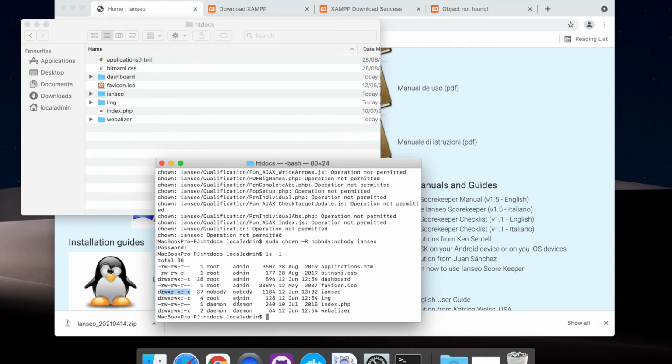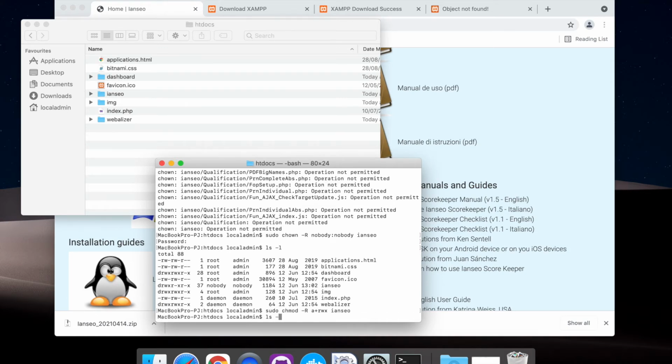So for that we need one more command, which is chmod, which stands for change the modification attributes. Once again, we're going to make this recursive with a -R, and I'm just going to use the shorthand all, or a, plus rwx, and that's basically all users, groups, and everyone else. I'm adding read, write, and execute permissions to everything here, and we're going to do that on the Ianseo folder. Once again, we need to run that with elevated permissions, so I'm going to put sudo in front of that command.